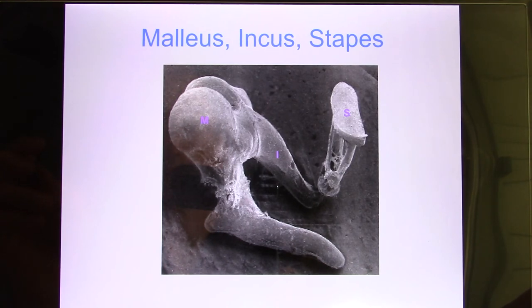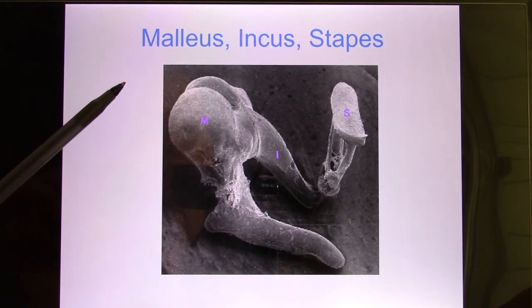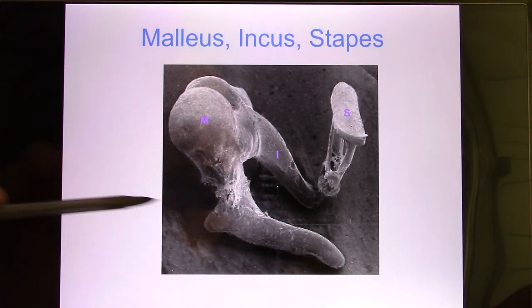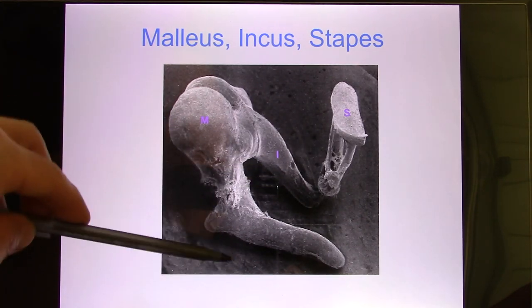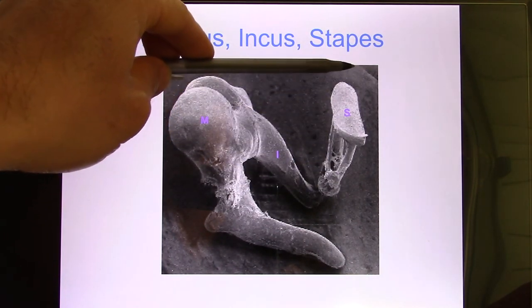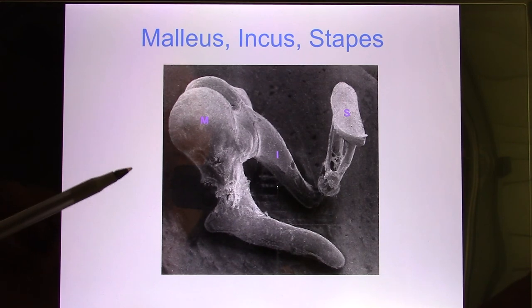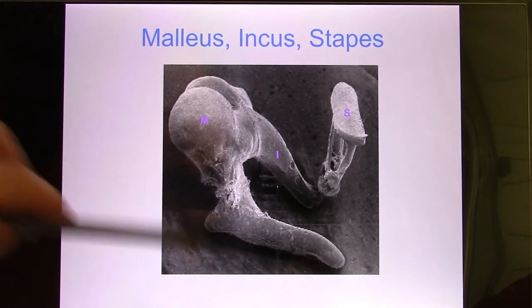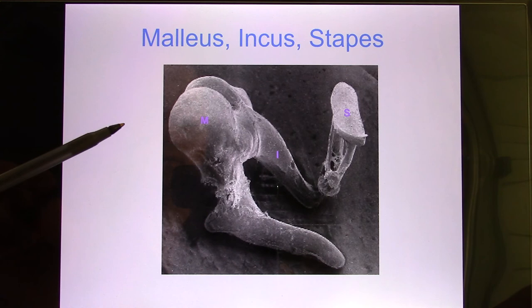Now let's look at three very small bones — each smaller than 0.5 centimeters — that stay in your middle ear: the malleus, incus, and stapes. The malleus connects with your eardrum (tympanic membrane), and these three connect together like a hinge joint. When your eardrum vibrates, the movement passes through the malleus, incus, then stapes, which connects with the inner ear — the cochlea — pushing fluid inside. This mechanically transduces the movement of air particles to liquid flow in the inner ear. If you damage these bones, you lose your auditory function.